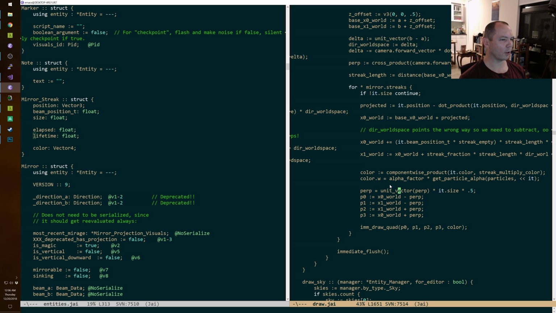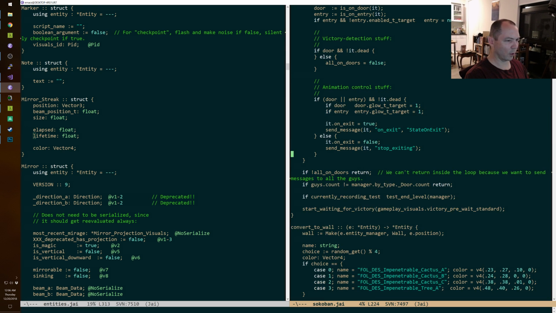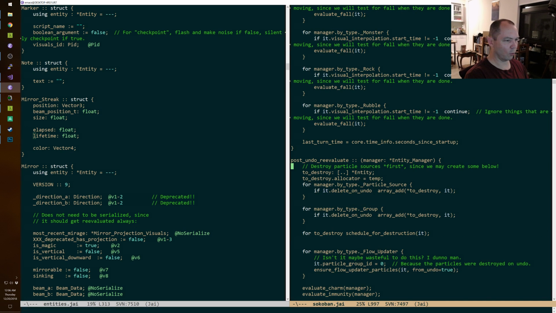Okay, so great. We need to update these mirror streaks, and we need to reset the mirror streaks and catch up on them when we need to. So let's go to post, undo, reevaluate.